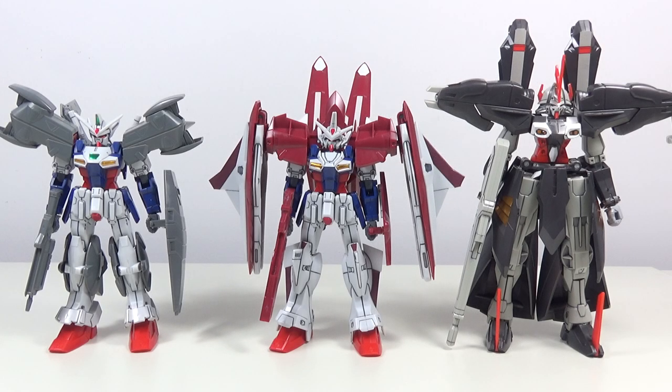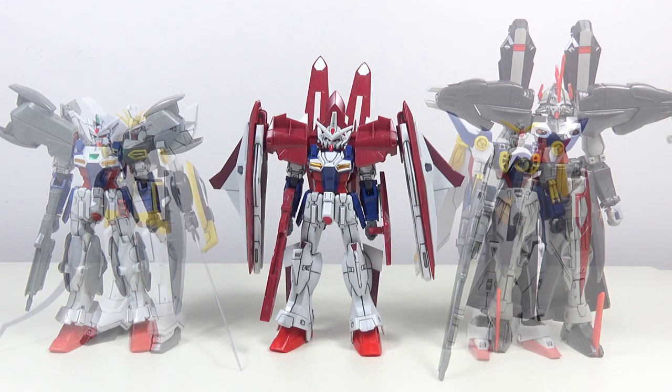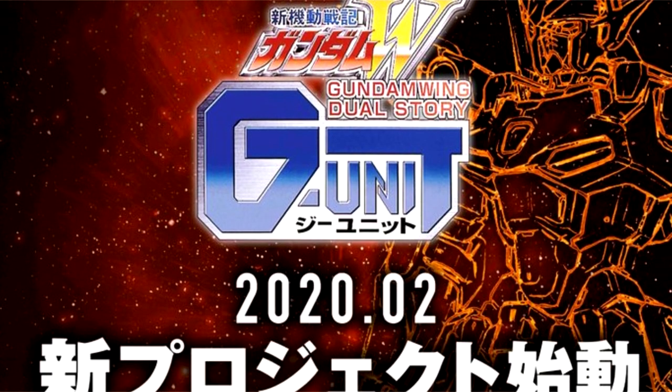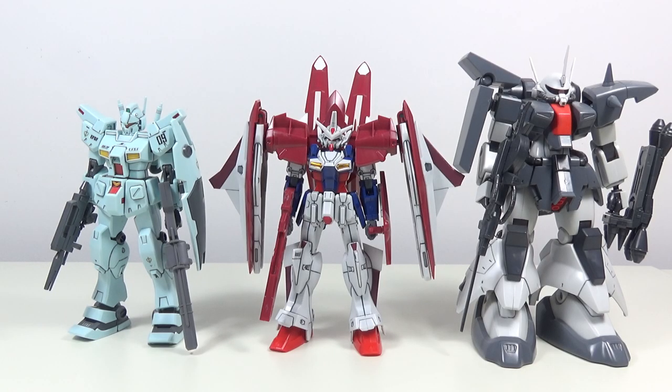For some size comparisons, first of all here is the LO Booster next to the Gemini's Unit 1 and the Hydra Gundam — another pretty bulky machine from G-Unit. Then here it is next to some modern Gundam Wing units, the Sandrock Gundam and the Wing Gundam. It would be amazing to have this thing in the same quality as those model kits, but I don't think it's going to be happening anytime soon. And finally, here is next to the standard size Jim Custom and the always bulky Zaku 3. For a small Gundam Wing unit, this guy manages to be pretty damn bulky.